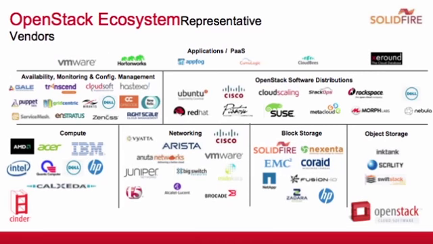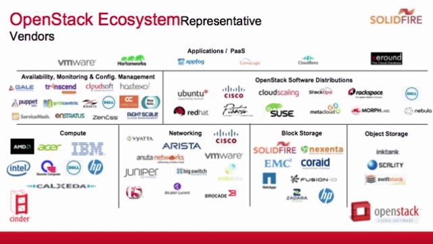So, I touched on earlier all the different vendors involved in OpenStack, and we wanted to put together a little slide here to show how diverse this group is and how large it is. You can see we've broken it up based on their major areas of interest, in terms of where they contribute the most and where they play the most. And you can see there's a really diverse group. On the compute side alone, we've got HP, Dell, IBM, all the players, everybody's there. And the same on storage. On the storage side, SolidFire, EMC, NetApp, HP.